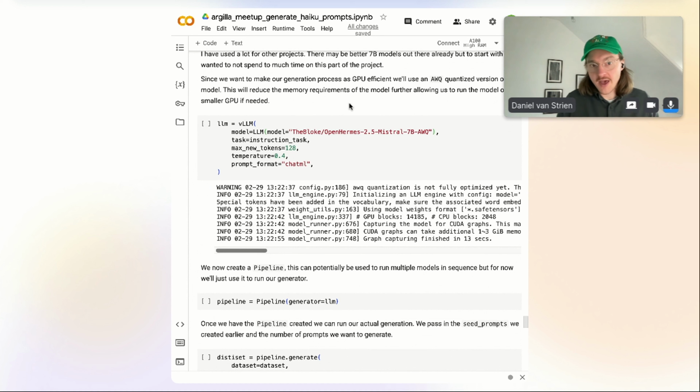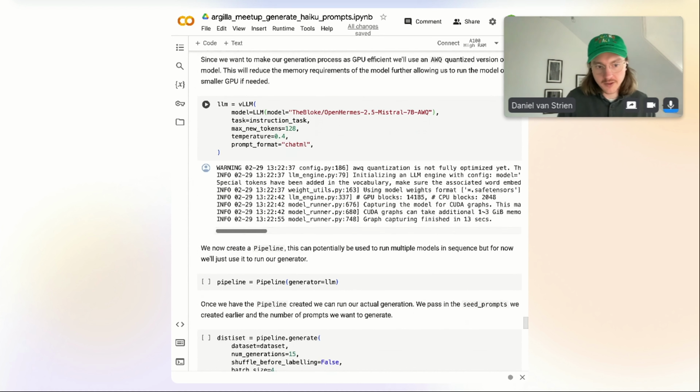In this case, I used a fairly small 7 billion parameter model that I found worked quite well for this via the vLLM library. So this will comfortably run in a Colab notebook and is pretty fast, so it can be quite a nice way of prototyping.